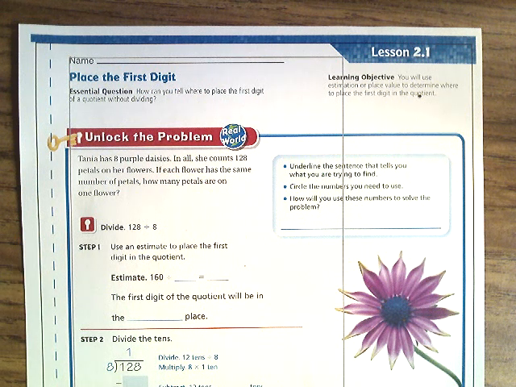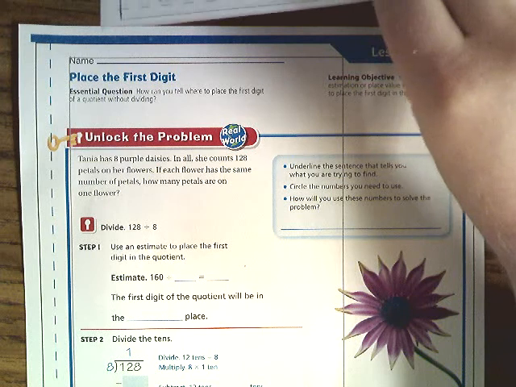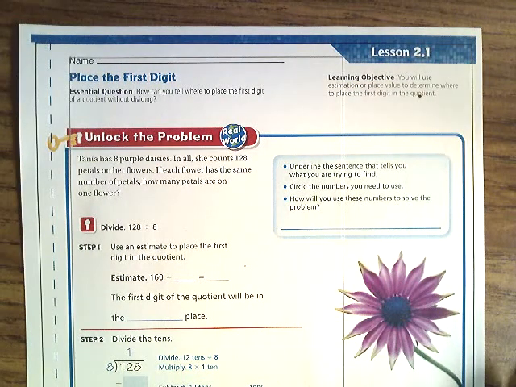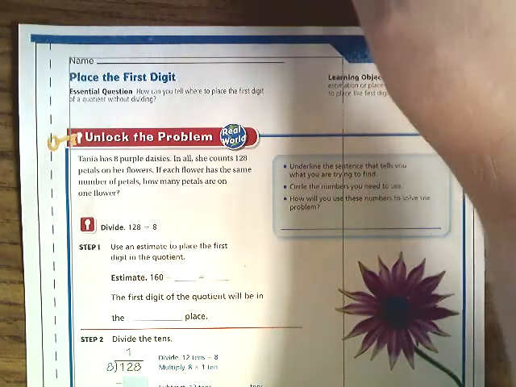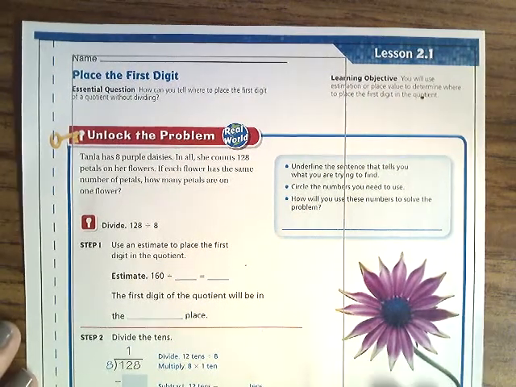Everybody, today we are looking at lesson 2.1 in our Go Math materials. So this is pages 87 through 92, okay? If you don't have pages 87 through 92 in front of you, go ahead and grab it. You'll also need a pencil, and I would recommend that you bring a whiteboard with you, because you might need a little bit of extra room to write. So we're going to start on page 87, okay?